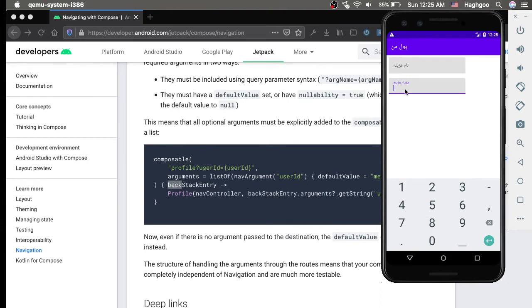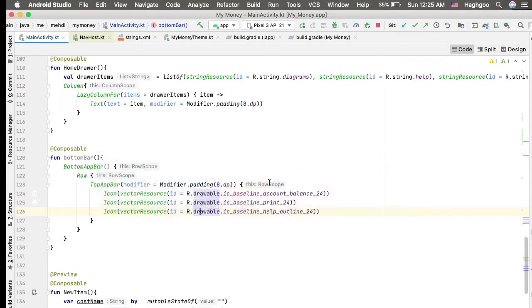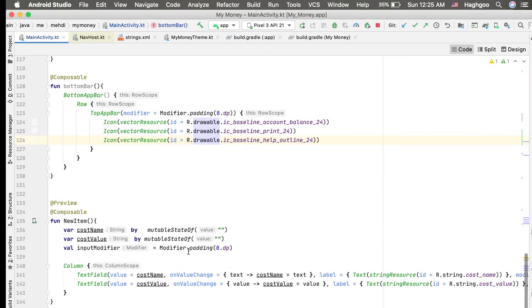Why the heck doesn't this write the value that I enter? Do I need to remember something? New item, mutable state of, like remember, because when we change the value it should be modified because it's mutable.